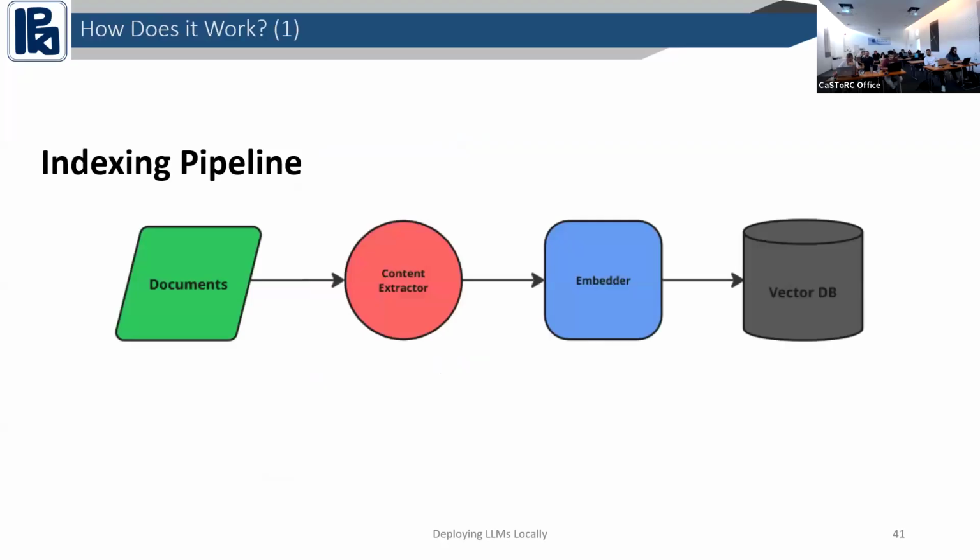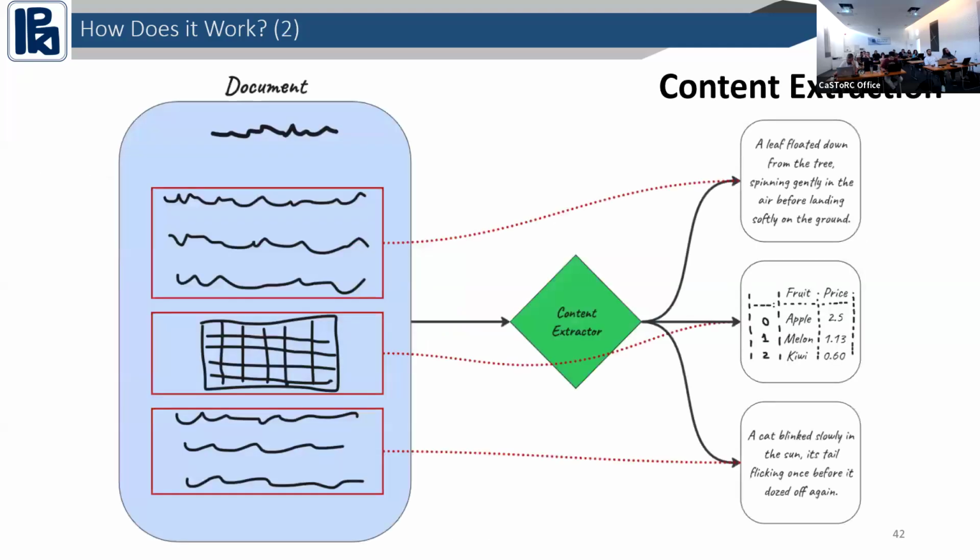And effectively, RAGs split into two phases. First, you have the indexing phase. So you have the indexing pipeline that you start with the documents, and your goal is to extract the content, feed it into the embedder, and then create some sort of embeddings. So these are, let's say, numerical vectors that you then store into the vector database, right? So that's the first phase. Usually you do it once unless you have new information. Then if you have new information, you can reindex that new information that came in.